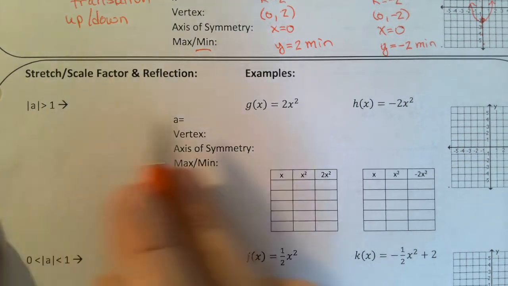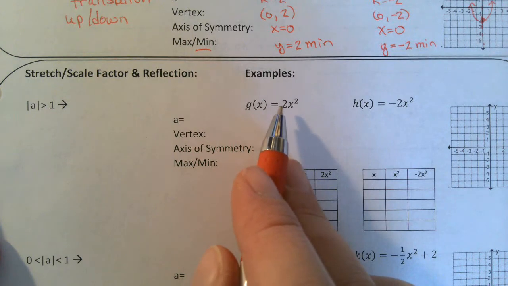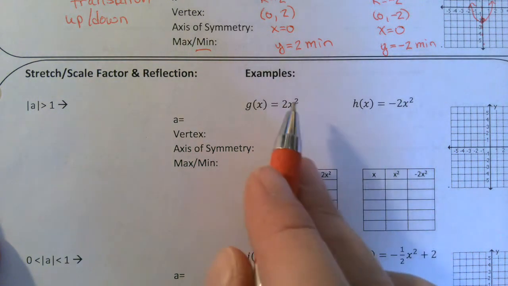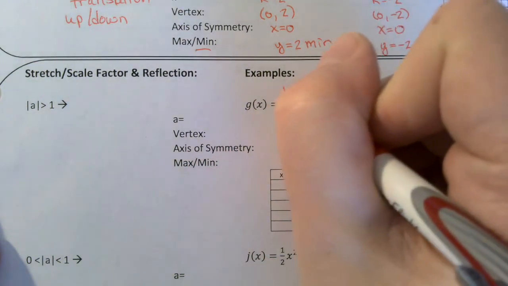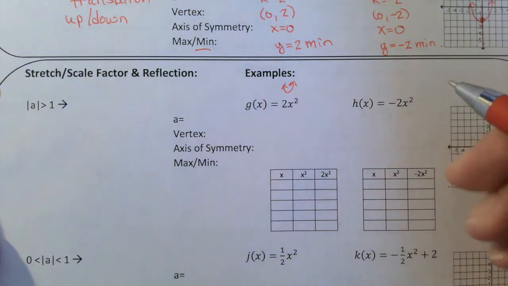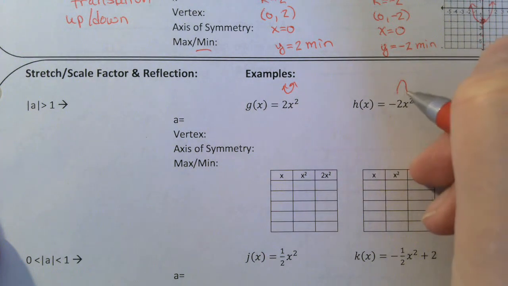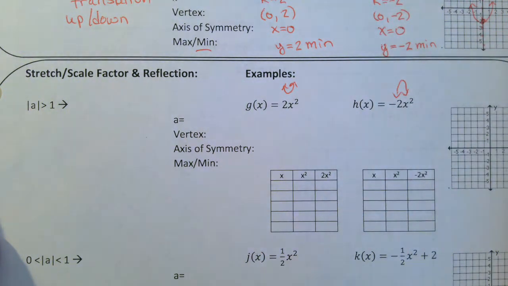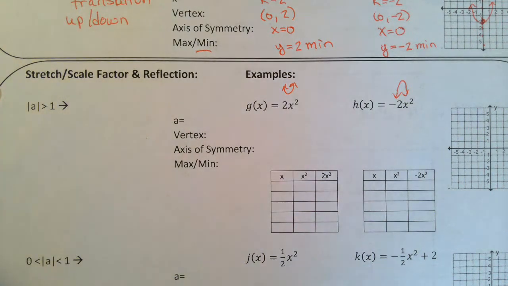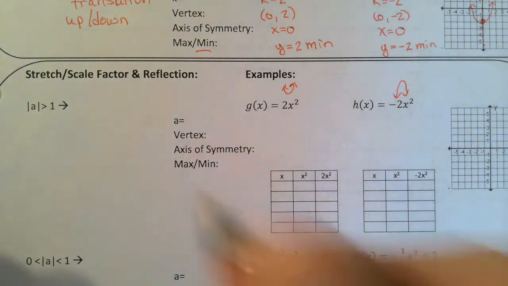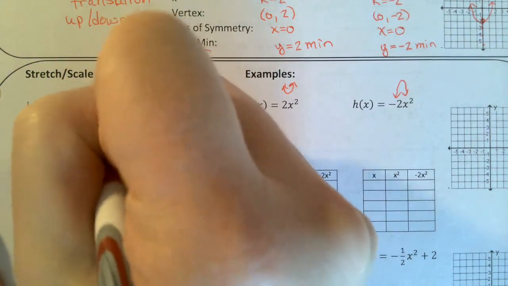And so whenever I have this, I'm doubling it. A is greater. It doesn't matter whether it's a 2 or -2. So the +2 is going to keep my parabola facing upward. The -2 is going to make my parabola face downward. Okay. So that's another thing we want to talk about and remember. But I'm talking about the values. So if the absolute value is greater than 1, so whether it's 2 or -2, my graph is going to have a vertical stretch.